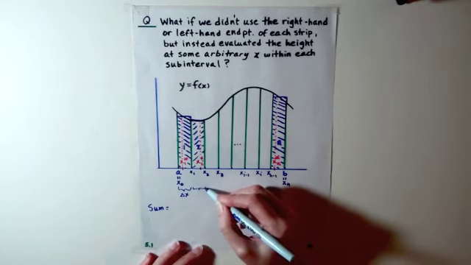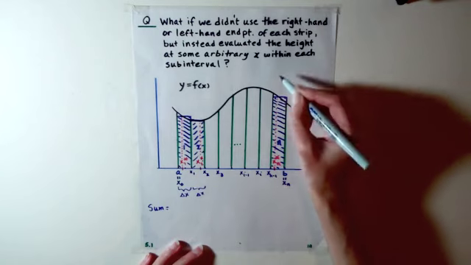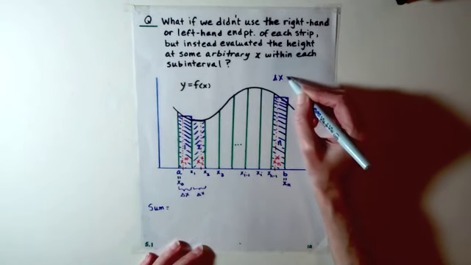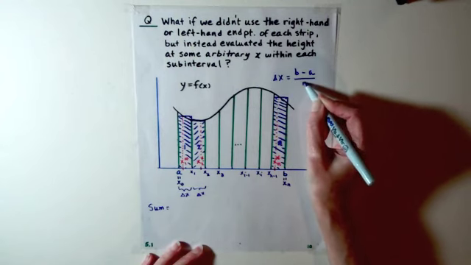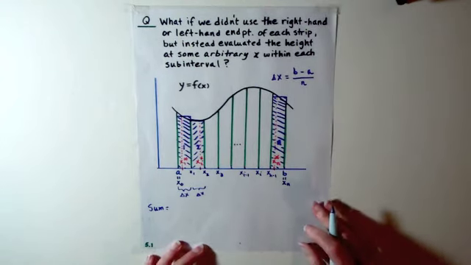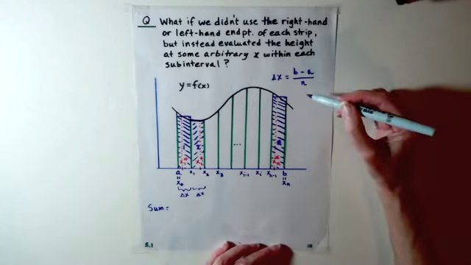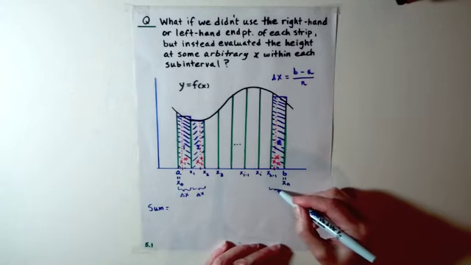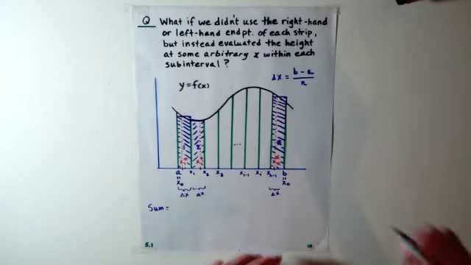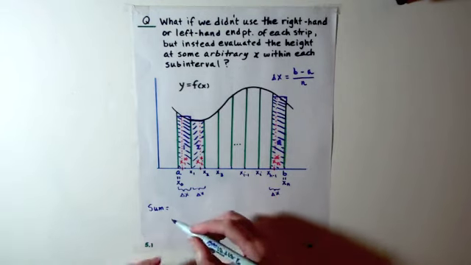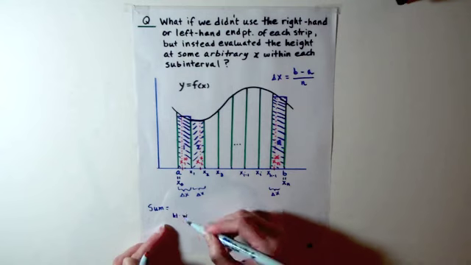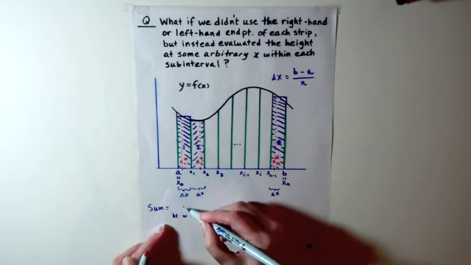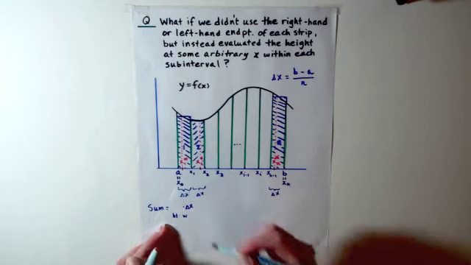All of the widths are still equal to delta x, where delta x, remember, is the width of the entire interval from A to B divided by however many rectangles I am splitting it up into, n rectangles. So all of these still have a width of delta x. Okay, that's great. So when I look at my very first rectangle and I think, well, I need its height times its width, I know that the width of that rectangle is delta x.